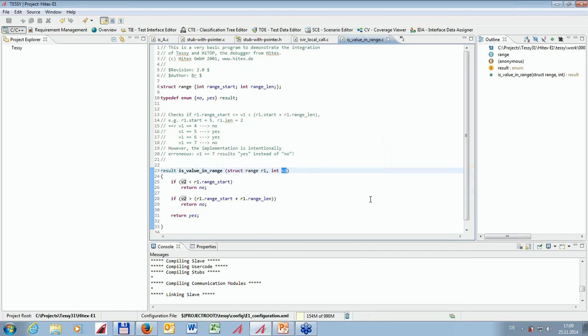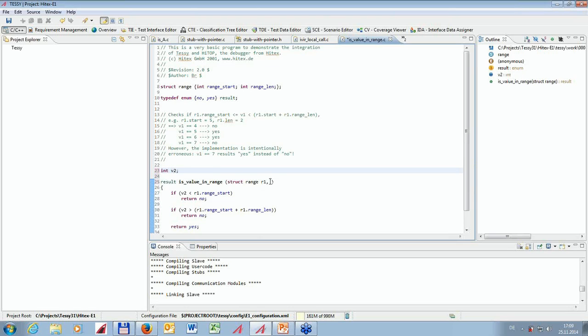And because I have an Eclipse editor here, all occurrences of v1 are changed to v2. I can also move ahead and, for instance, delete this parameter here, so v2 is no longer a parameter but a global variable.